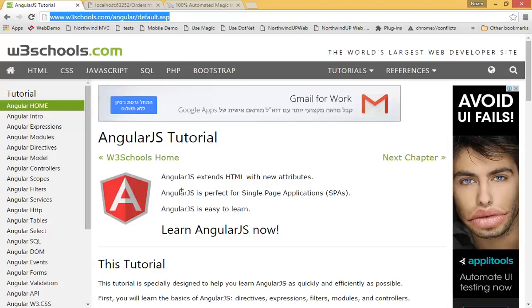Now since I'm lazy, as all of you probably already know, I like to learn things fast, and in this case the W3Schools site has a great tutorial for a technology called Angular. Angular is a technology that was designed by Google to create web applications that are responsive and cool. Very quickly, it brings a lot of power with very little code to write. And although there's a lot of material out there regarding Angular, I found that the W3Schools website is really a quick one that you can just start and figure out what's going on. So let's start.